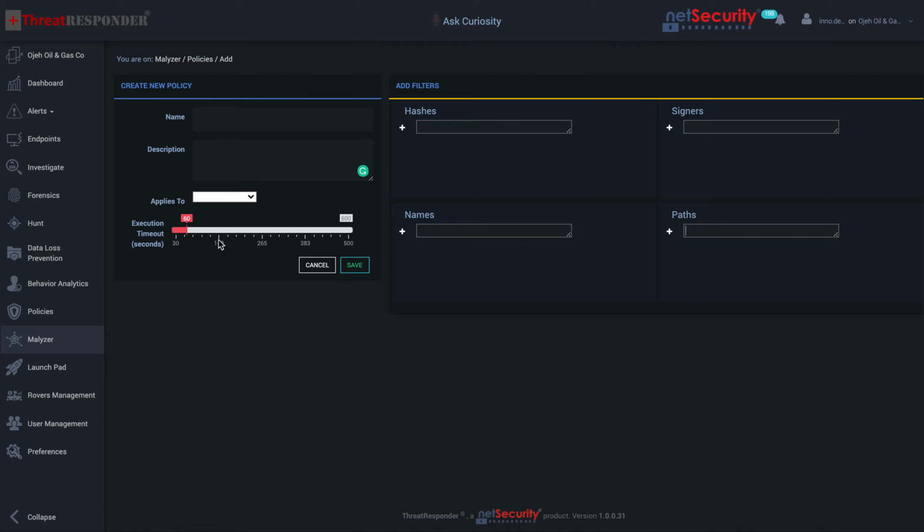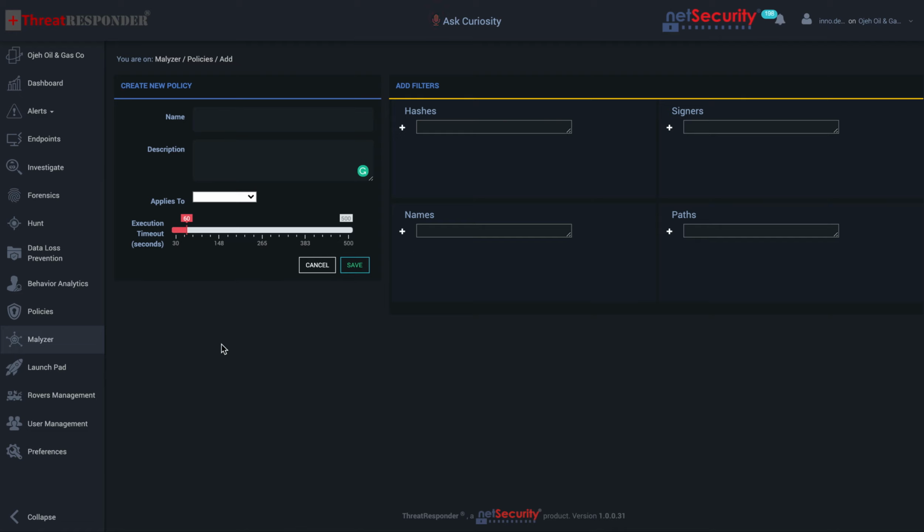You also have the option to specify the execution period, right? So some malware may take time to run, some may just run for a few milliseconds or a second. You have the option to define that for the malware in question. And you can also specify an endpoint or group of endpoints, right? So if a particular endpoint is being compromised or is running a malware, you may say, you know what, I want to run the malware analysis on that endpoint or group of endpoints, right? So that's all you have to do. Once you define all of these parameters, you apply to an endpoint, and then you basically save the analysis.